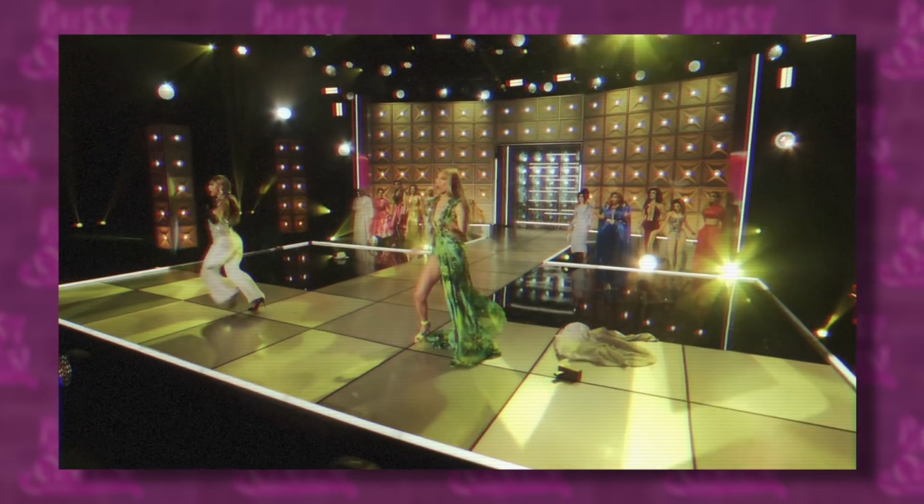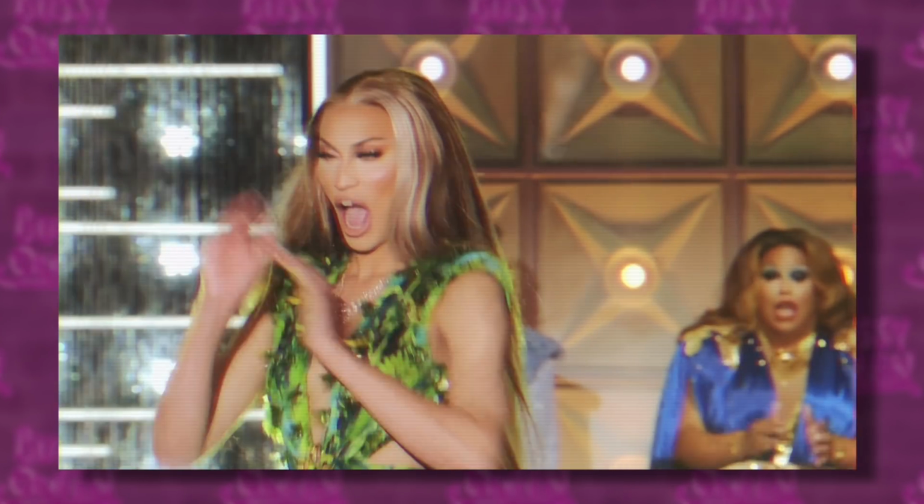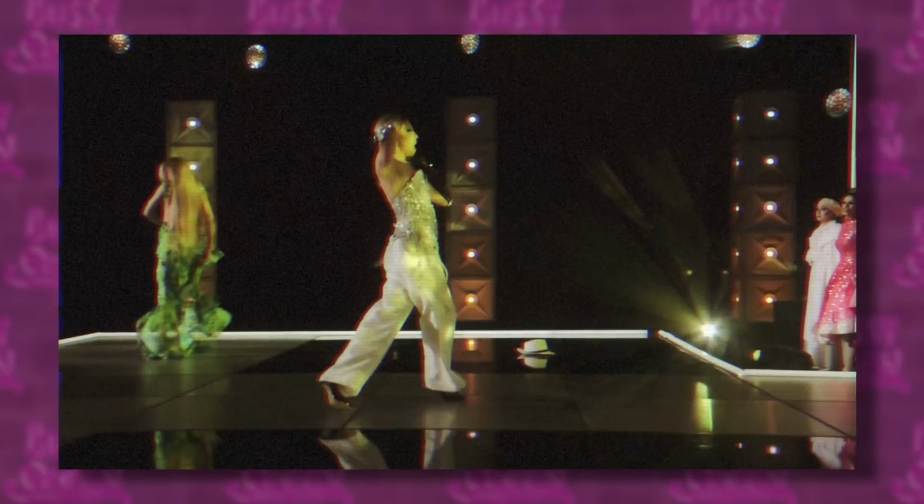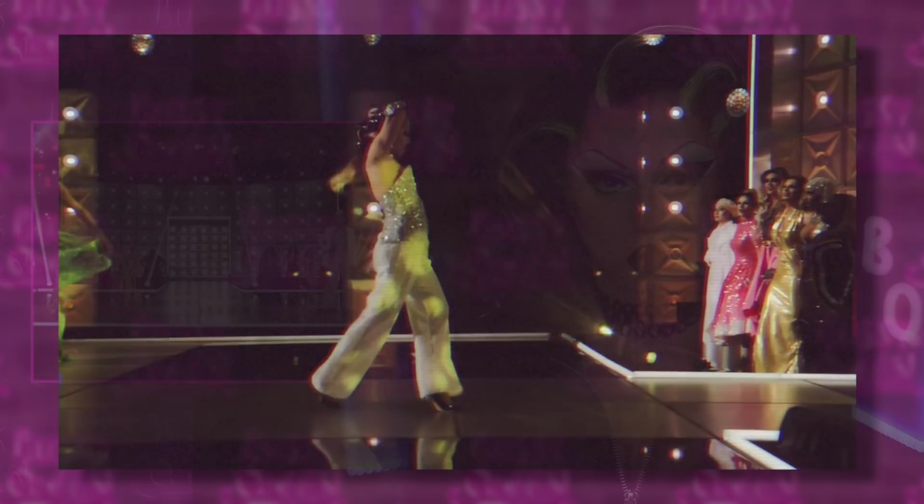I think Alyssa unarguably started off stronger in this lip sync. We can see Kerri being a little bothered or maybe cautious of the dress that she's wearing. Remember, this is J.Lo's dress. But Alyssa lost me at two key points. The first was when she walked to the back of the stage and starts taking off her ponytail. It was lasting for way too long. I don't know if she didn't know the words in that portion of the song or if she just couldn't get that headband out of her hair.